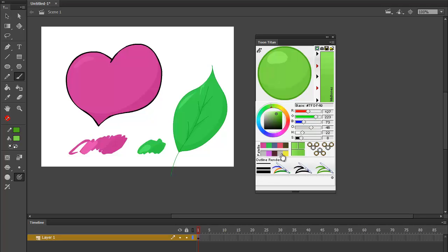And if you do happen to use them all, you can always get rid of them simply by clicking and dragging them out of the slot, and that empties them out. If you just click it, it switches to that color. But if you click and drag, it empties it out. And if you click on an empty slot, then it saves whatever color you have selected to that empty slot. It's a very intuitive way of working with color inside of Flash.